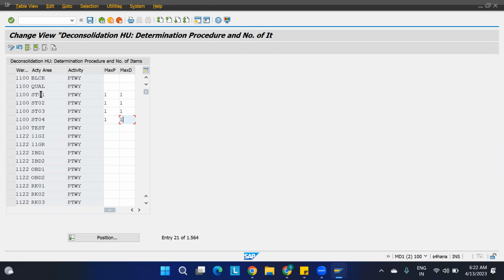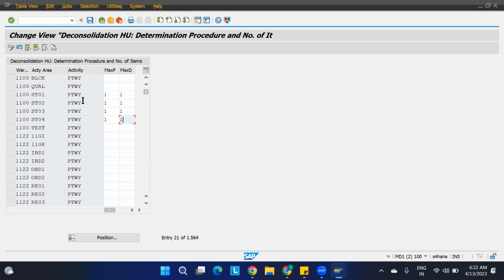I am just taking the materials in ST02, 3, 4, I am just keeping it over here. Whenever you are doing the final storage step, only there it will be available. So it will be available at the final storage type only.